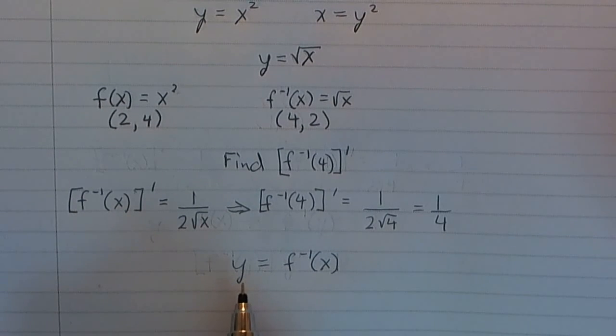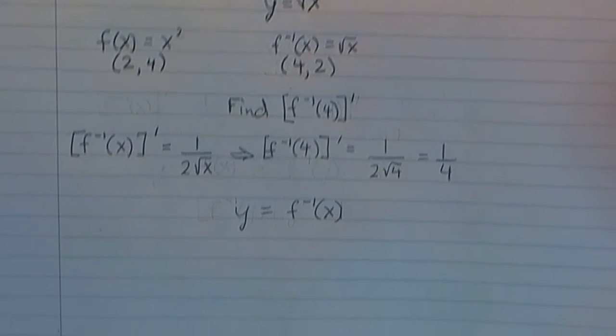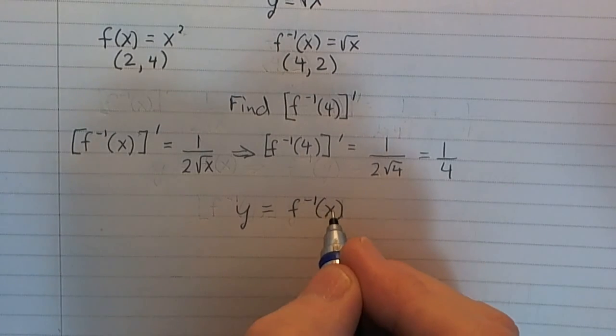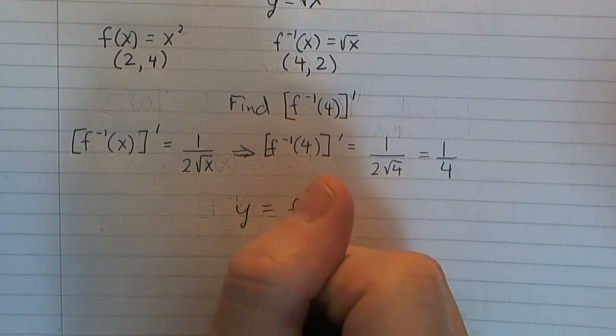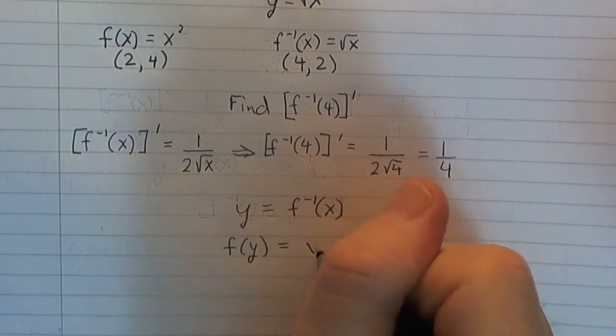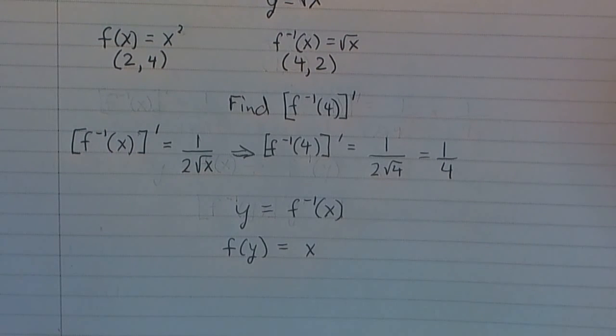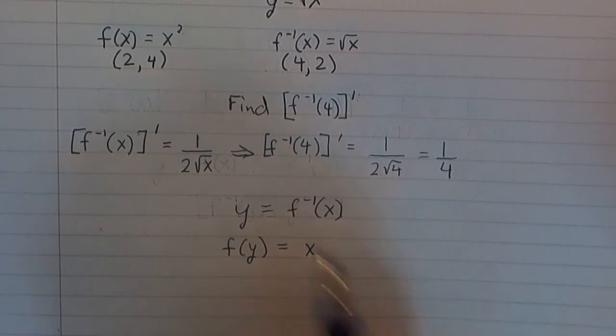And what I want to do is I want to find the derivative of this function. I want to find dy dx. That's what I want to find. So let's think about how we would do that. Well, let me apply f to both sides. So if I do that, I get f of y on this side, and on this side over here, I just get x. See? I just applied f to both sides.